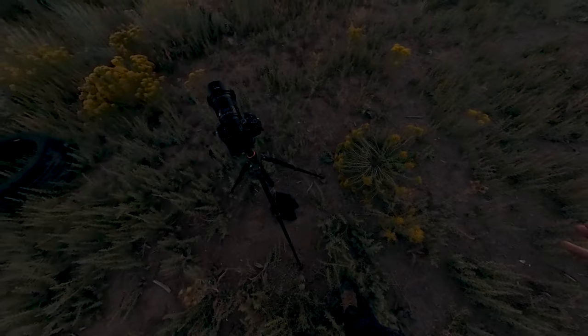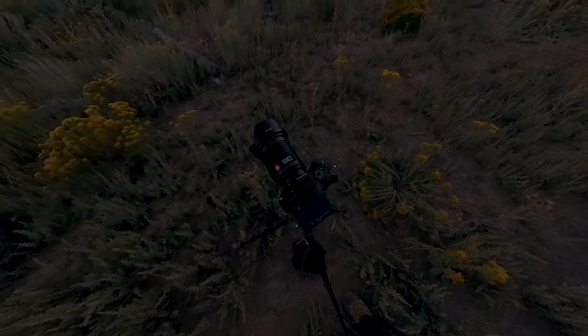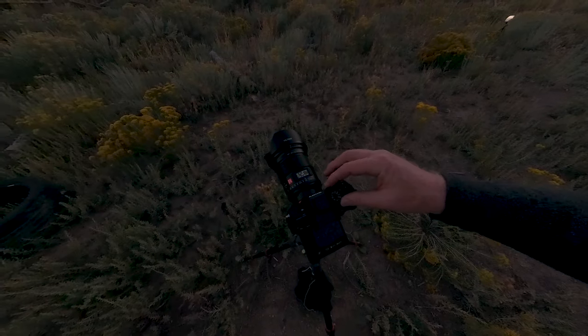And then this last month when I got paid, I bought this new lens. This is a Viltrox 1.8, 16 millimeter. So what I have is this setup. I'm going to set this one on manual.